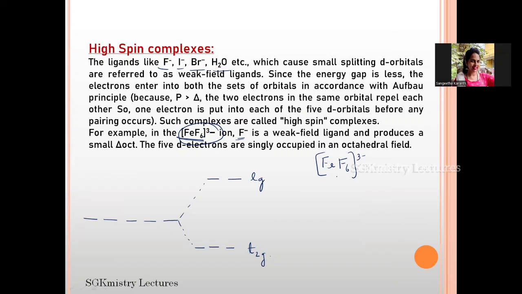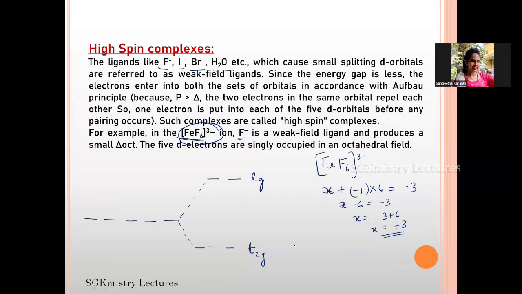So let us try to understand the oxidation state of the metal. Let me take it as X plus F minus, the ligands, whatever are there. Here there are 6 fluoro, so minus 1 into 6. I'm talking about the oxidation state now. That is equal to minus 3. So X minus 6 is equal to minus 3. So X is equal to minus 3 plus 6. X is equal to plus 3. So iron has the oxidation state of plus 3 here. It is present in the ferric state.